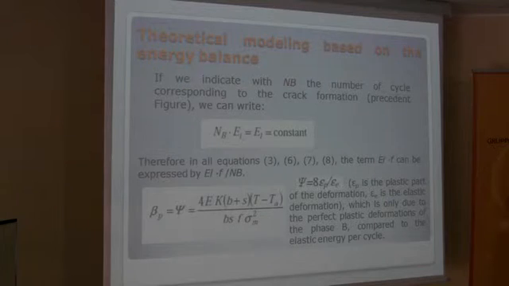and finally, considering some parameters of the test, then considering the number of cycles in phase B and the energy constant, the constant value E1, it is then possible to correlate the plastic damping to parameters linked to dimension, frequency, applied stress, and temperature. And then it is possible to have a direct control of the damping by controlling only this difference of temperature, which is the most important parameter in this case.